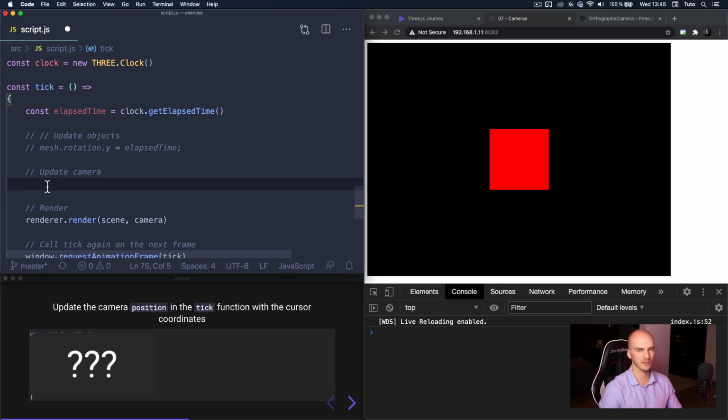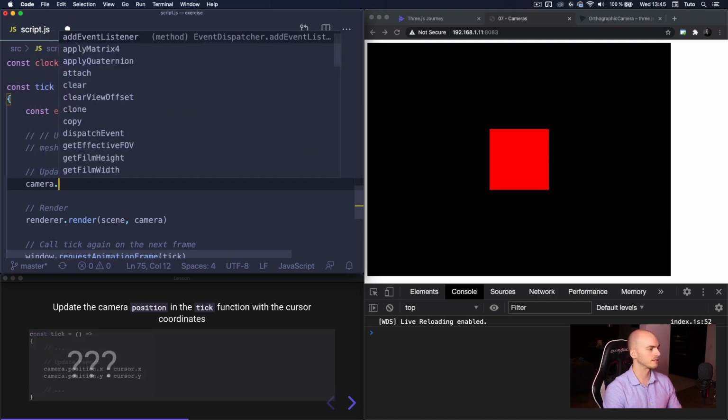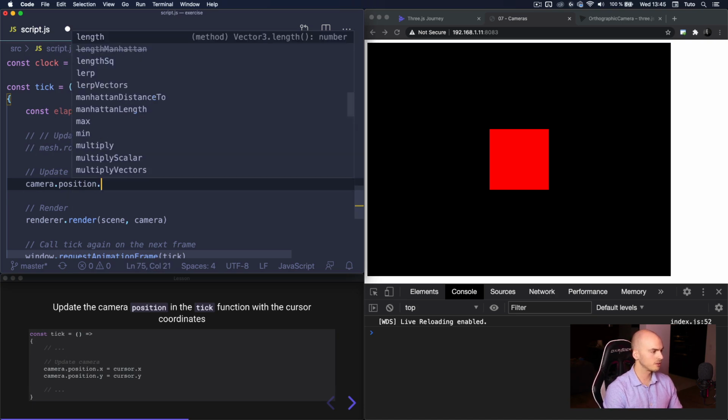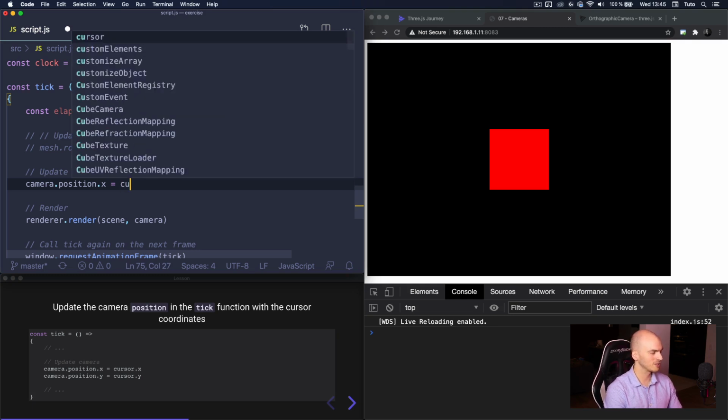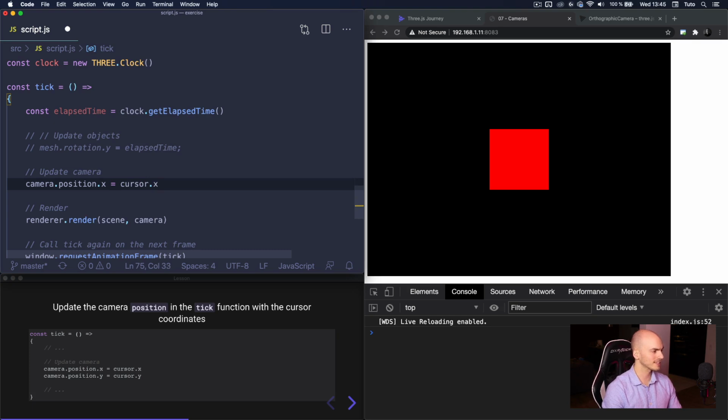Pause the video, try to find the right axis. It's a good exercise. It takes time to guess the right axis, and then get back to the video. I will show you the solution. You have to do camera.position, and it's going to be obviously on the x-axis, so there was no trap, almost. And I'm going to use cursor.x, and let's just start with that.